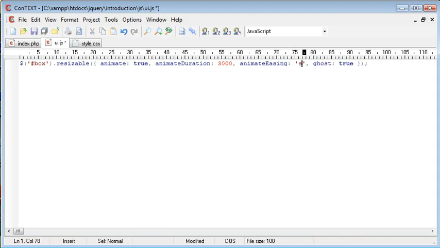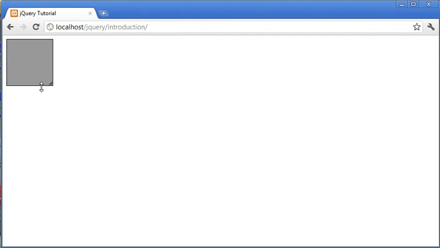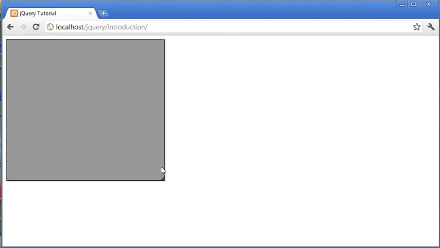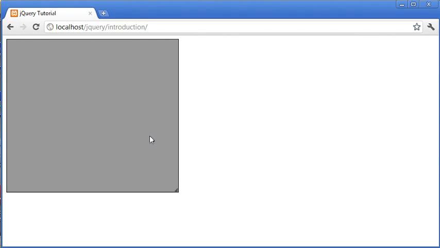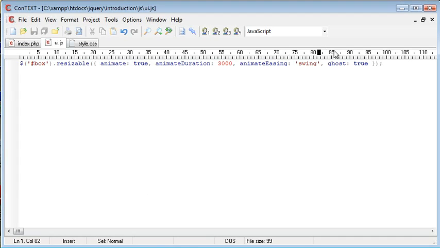So let's just check out swing. That's the default option. You can see, particularly when it's very slow, that as it gets towards the end it slows down. So it's almost like a graph that starts low. When the animation starts, it starts slowly, it speeds up, and then it slows down again. This is the swing animation easing effect.